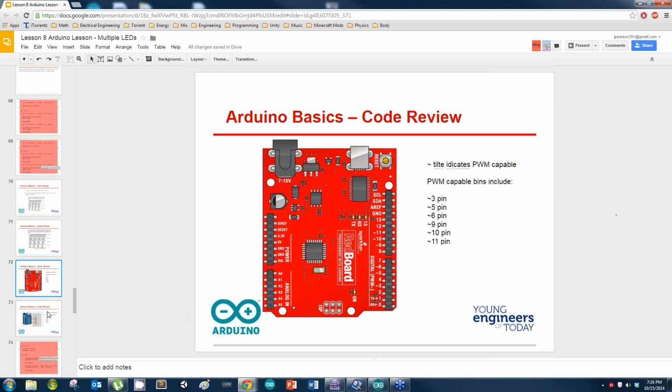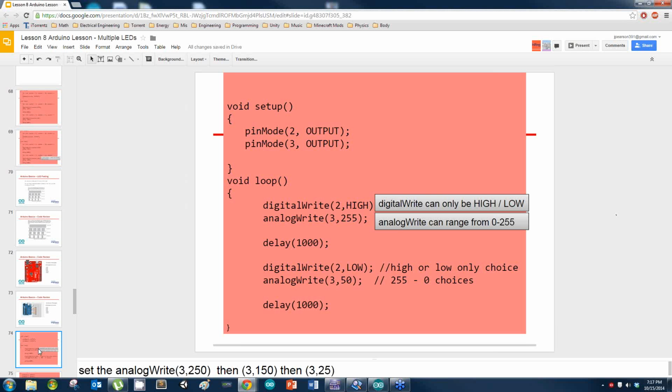All right, so same circuit and new code. This will be your first code. Go ahead and type it out. Start typing it out as I explain it a little bit here. There should be a semicolon right there. There it is, just hiding.